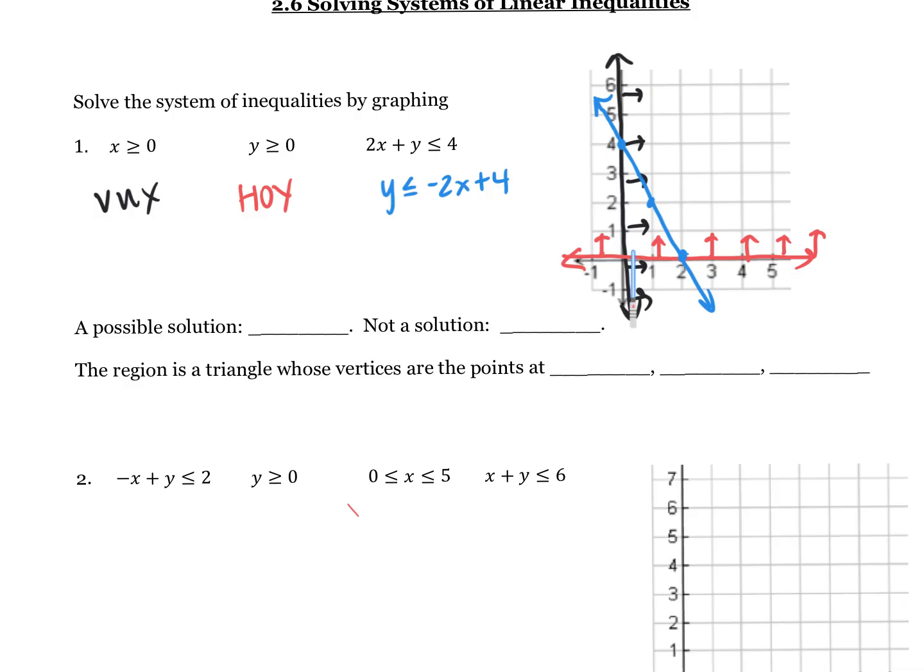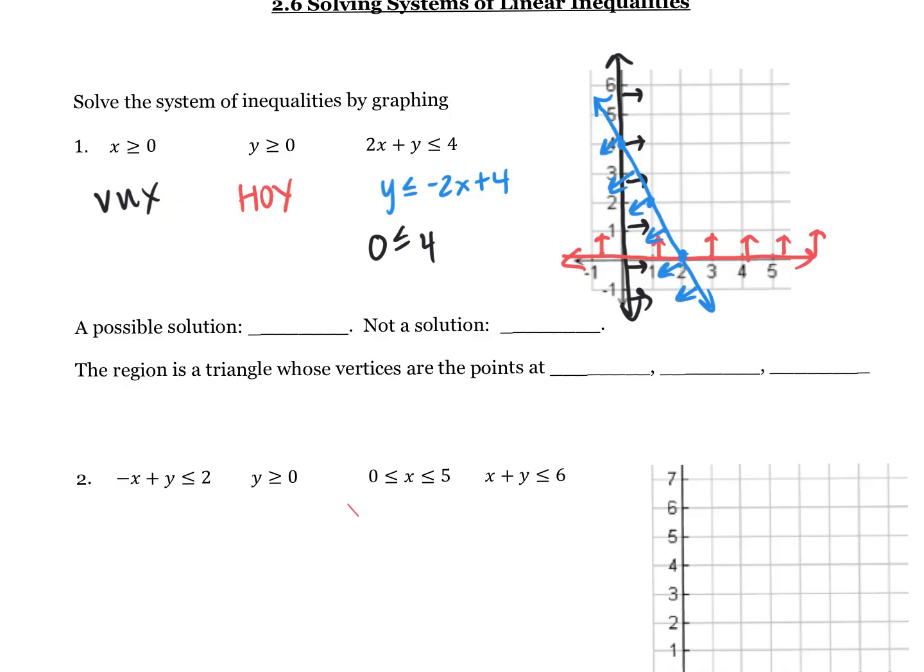And if I put in a 1, 1, or could we use 0, 0? Because don't forget, we're just using this blue line. We're only curious about this blue line right now. So in my opinion, the easiest point would be a 0, 0. And if I put those in there, wouldn't I get 0 is less than or equal to 4? Is 0 less than or equal to 4? Yeah, so I'm going to draw my little arrows pointing towards that 0, 0. That's where I would have shaded.